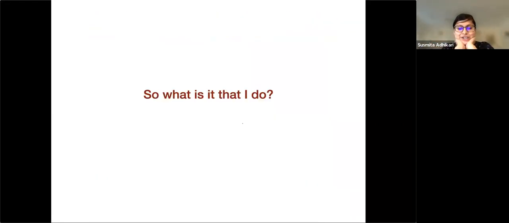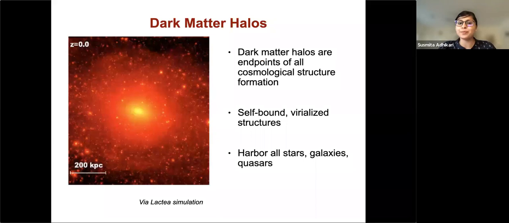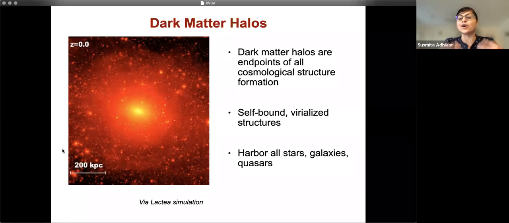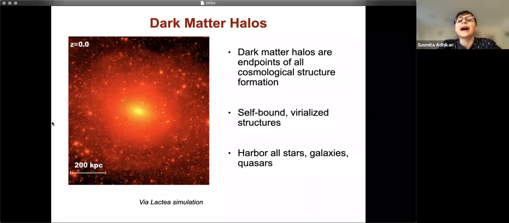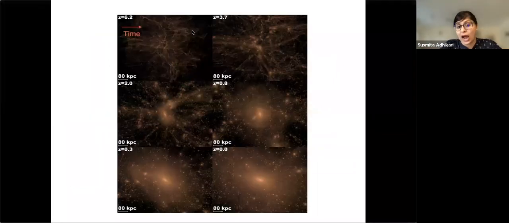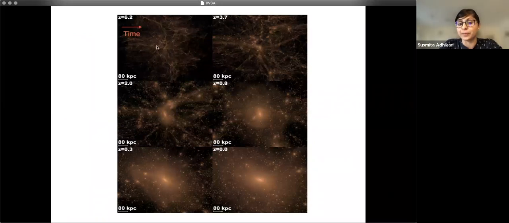In the last few minutes, I'll just give a brief review of what it is exactly that I do. So I personally study dark matter halos. These regions of excess dark matter are what I like to understand and spend my time understanding. We understand the basic properties like gravitation and their collisionless nature. And what I try to study is how these self-bound massive structures form.